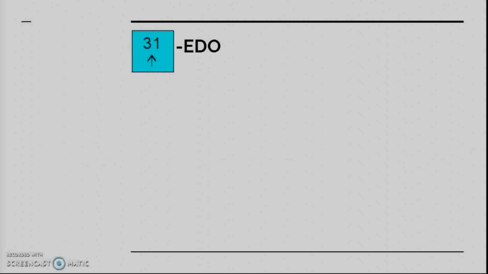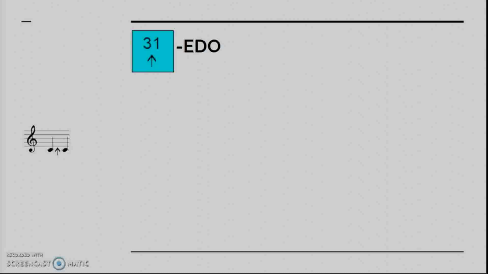Okay, let's try another example. Another popular EDO, 31. This time we can see that we get one set symbol to work with, the double barb. So we can probably feel pretty confident about starting out like this. But what next? Is it a C sharp, or have we already reached D? For 12 EDO, we could answer that question without thinking about it. We're so familiar with the diatonic shape 2, 2, 1, 2, 2, 2, 1 that we can hardly forget about it. But what's the shape in 31 EDO?